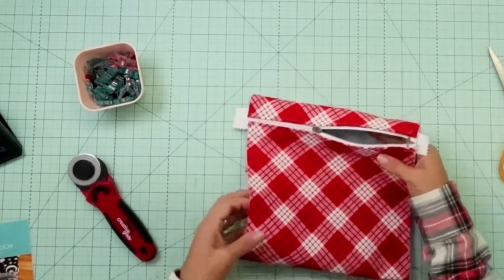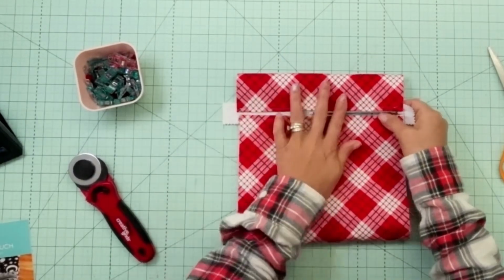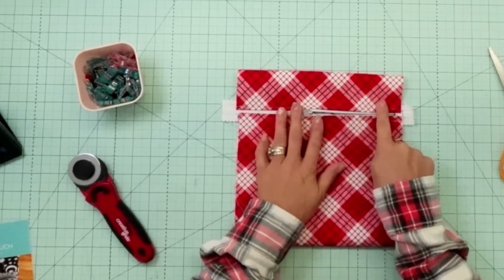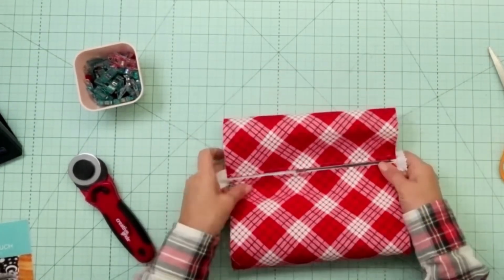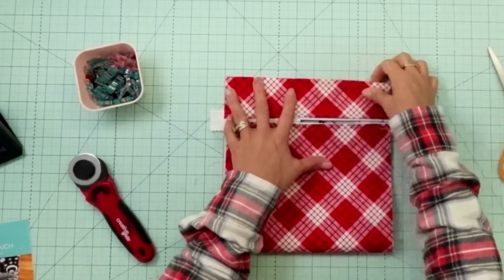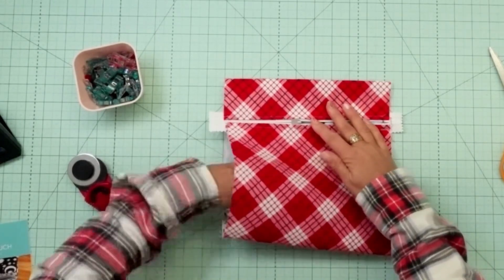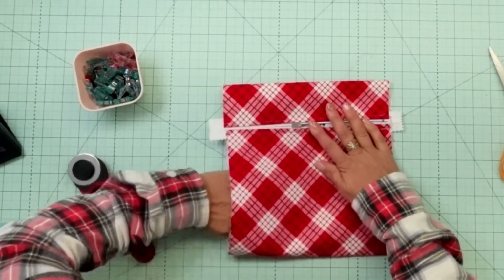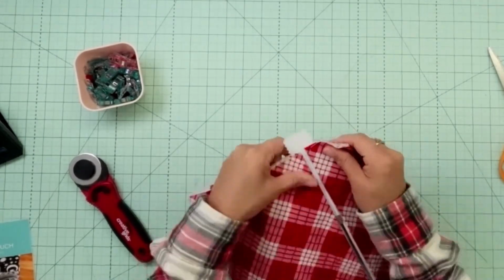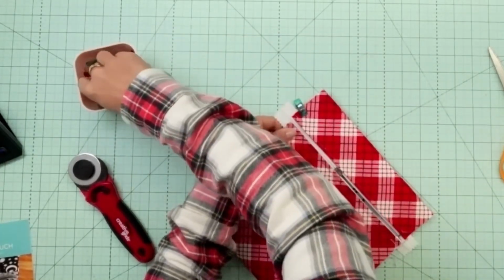Now you want to determine about how far down you want your zipper to be. So this is the top, this is the bottom. So you want to decide, do you want it in the middle? I want about 2 inches or so there at the top. This is about 2.5, which I think looks nice. So make sure everything is laying nice on the other side, that there's no folds or bubbles inside there. Once you get the size figured out, go ahead and just clip that in place.